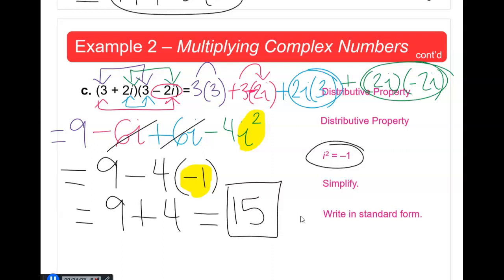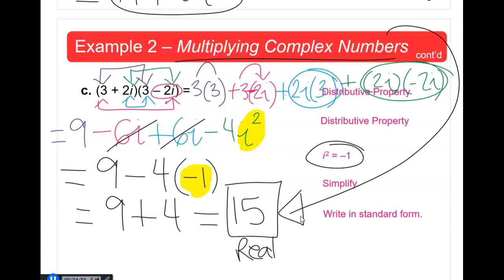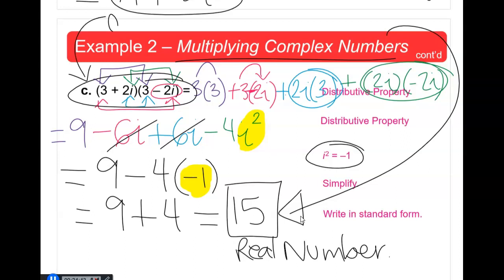And you could see that we went from the product of two complex numbers to a result that is just a real number. The reason for that is that we multiplied two numbers that happen to be complex conjugates. As you can see, they have the same absolute value, but the imaginary parts are opposites. So plus 2i, negative 2i. That is how you know that you have complex conjugates. And they always come in pairs. That's why we call them that too.